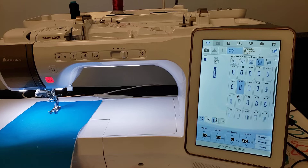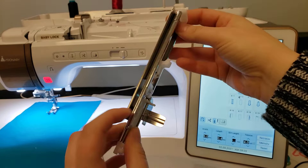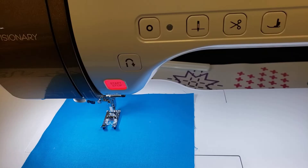When it comes to doing a buttonhole stitch on the Solaris Illuminaire, we have a unique foot. With this foot it comes with a stabilizer — it's like a little attachment. So if you have something really thick or really thin, it's going to help your buttonhole and your fabric proceed as it's stitching out that buttonhole.